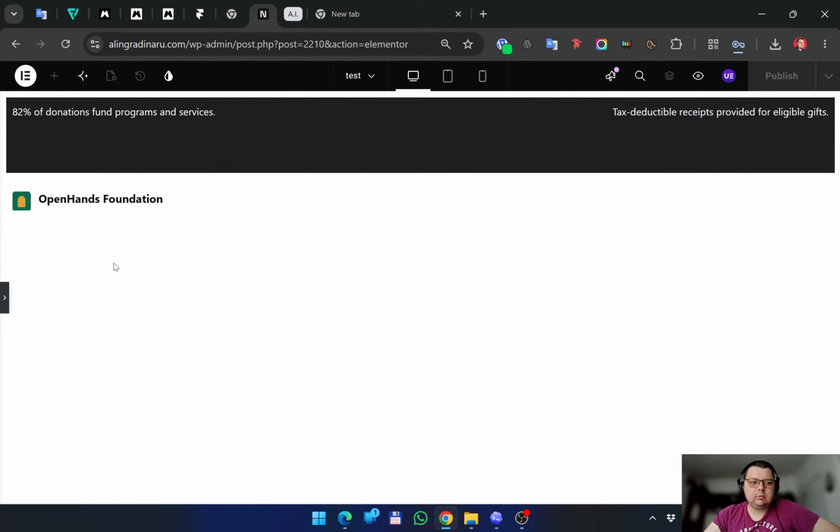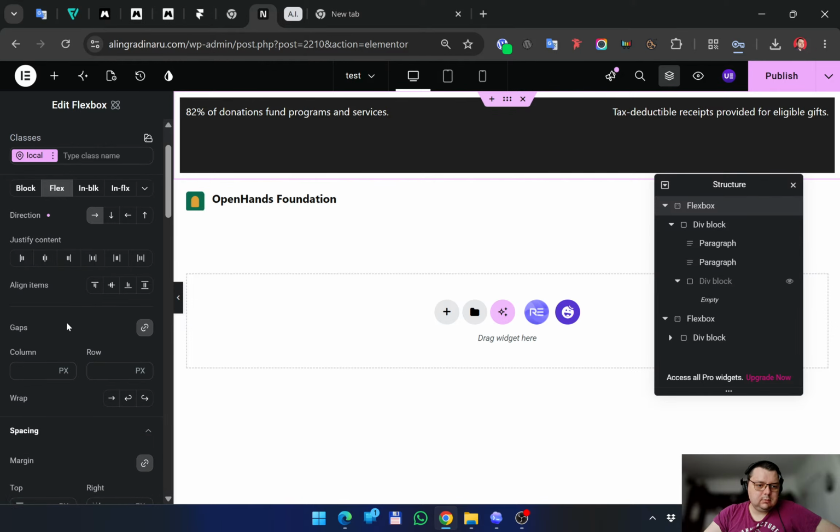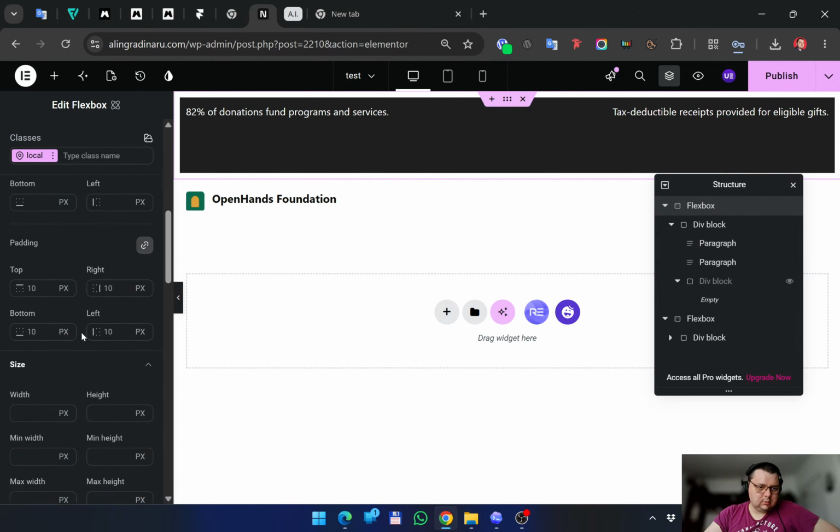So now I want to be this. Its height is too big, so I want to make this select as a flex and so it has some padding here. Let me see what happens if I put here 0.